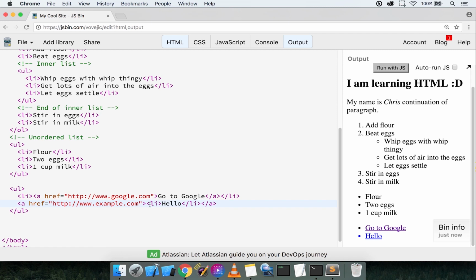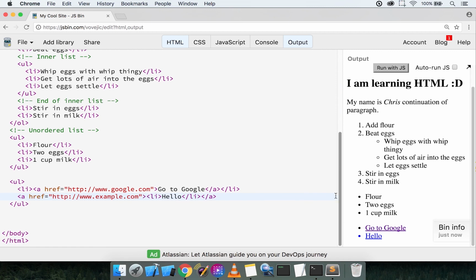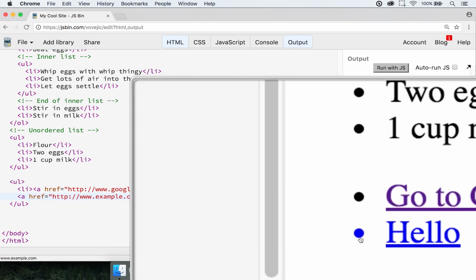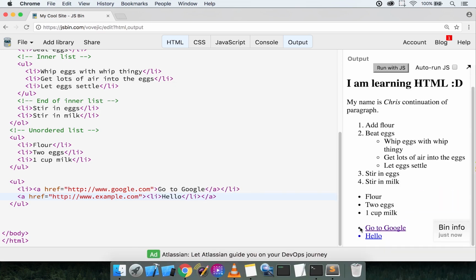Usually you want to just linkify whatever's inside the list item. You don't want to linkify the list item itself. And you can tell because look at the bullet point down here. The bullet point itself has been turned into a link, which might go against user expectations, right? Users might not be expecting, okay, when I click here, it's not going to go anywhere, right? You have to click on the exact portion. Whereas down here, because we've turned this entire element into a link, even if you click here, it's going to take you away from the page.